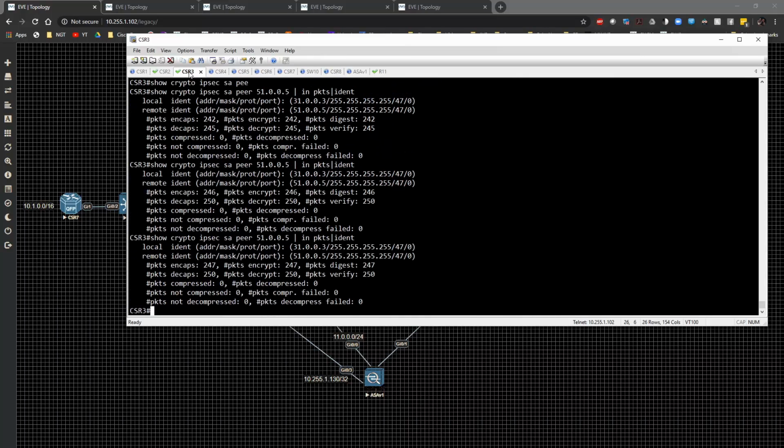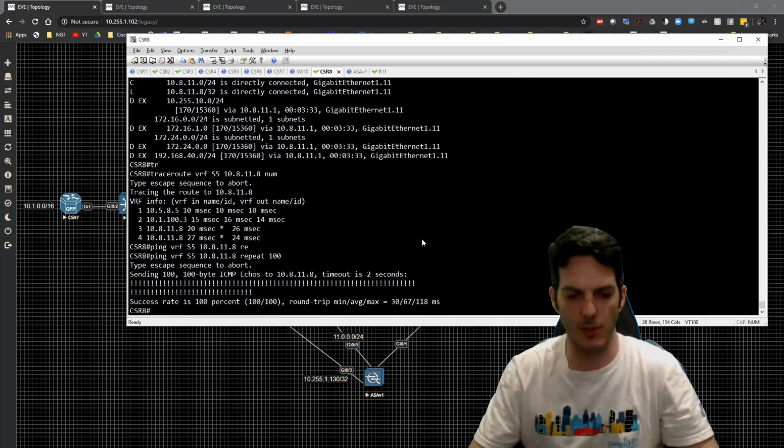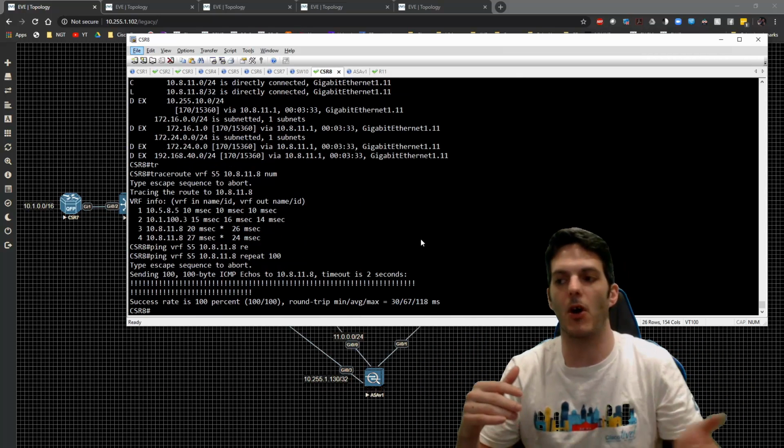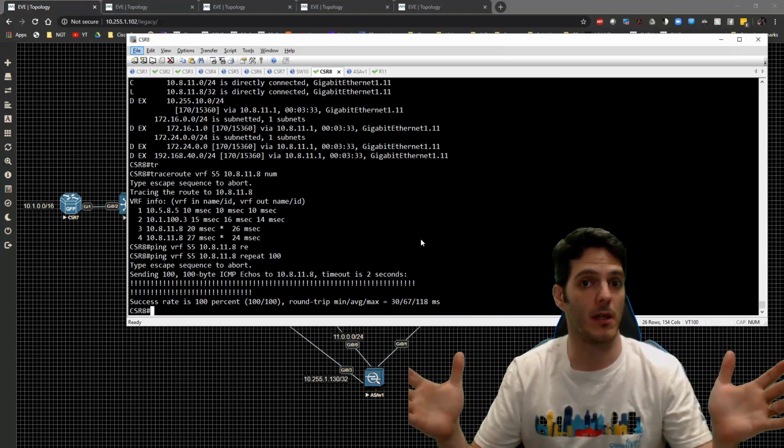So we go back to 3. That number should dramatically increase because we're sending a bunch of pings. So it is actually being encrypted as it goes across the wire, and that's the point we wanted to make. We know we have spoke-to-spoke communication, but it's all hairpinning through the hub. That's pretty much it for Phase 2.